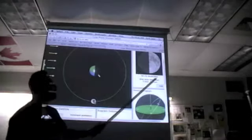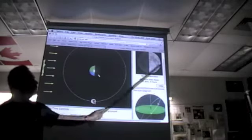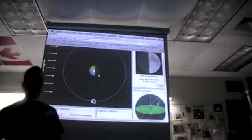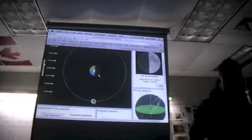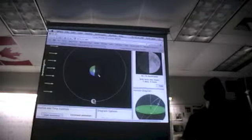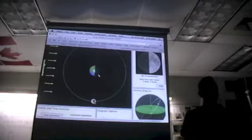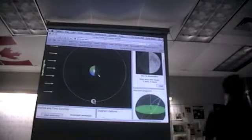But anyway, look. Does anybody remember from grade school or middle school what this phase is called? No, it's not called a half. It's actually called the first quarter. That's based on the fact that if you divide the month into 4 weeks, like 4 quarters of a football game, then after the first quarter, this is what the moon looks like. And 50% of it is illuminated.